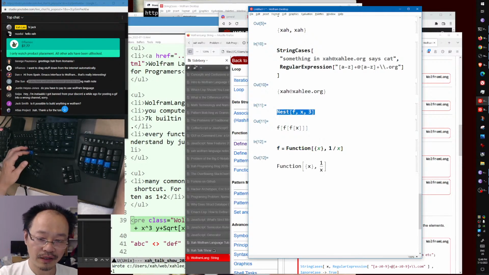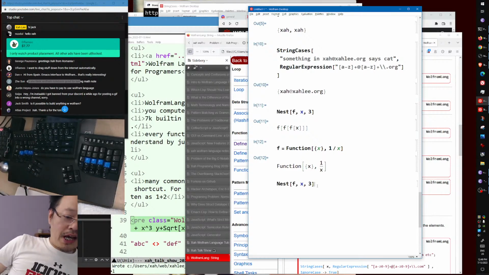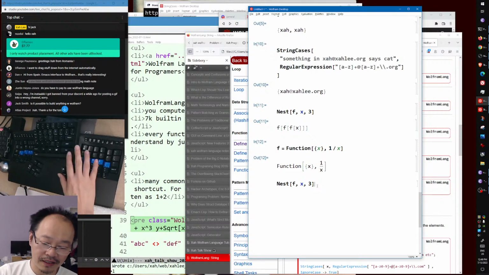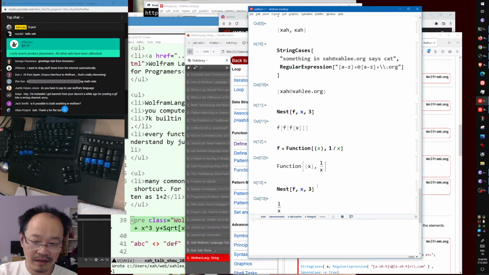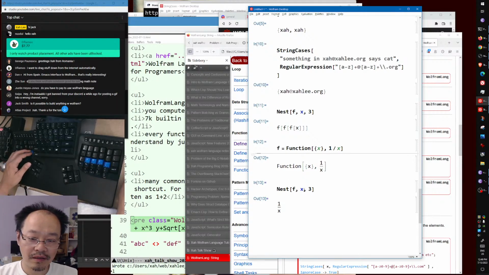Now if you evaluate the recursion, recurse f 3 times, the first argument being x, what do you get? Wait, is this correct?